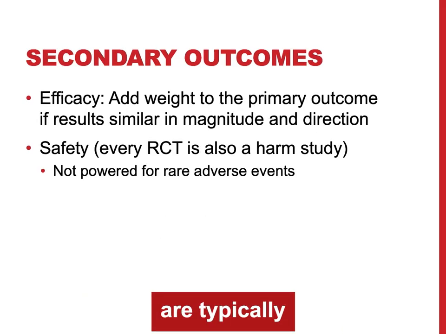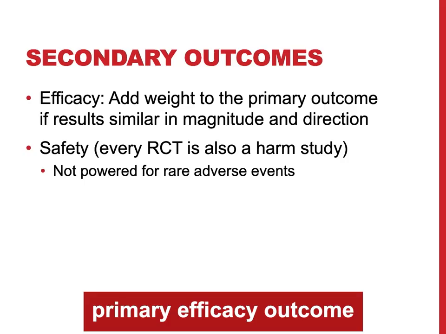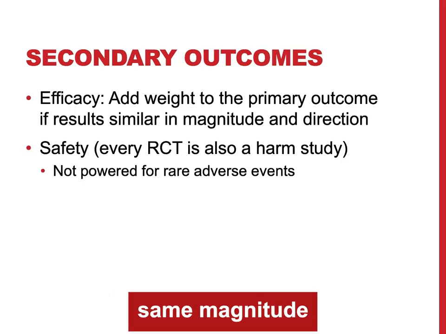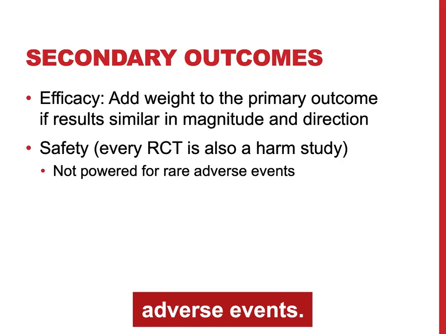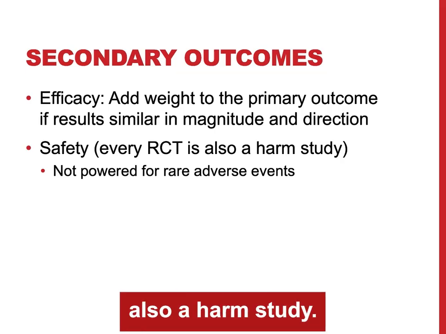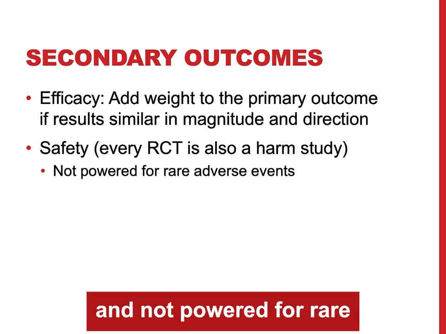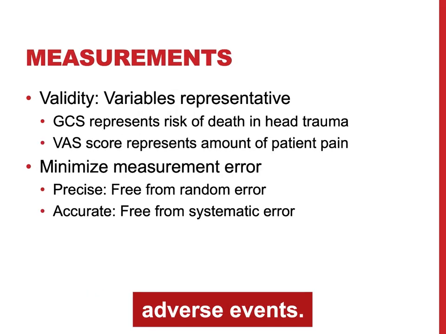Secondary outcomes are typically a mix of efficacy and safety outcomes. Additional efficacy outcomes add weight to the primary efficacy outcome if the results are of the same magnitude and direction. Safety outcomes always include adverse events. In essence, every treatment study is also a harm study. Remember that the study is powered for the primary outcome and not powered for rare adverse events.